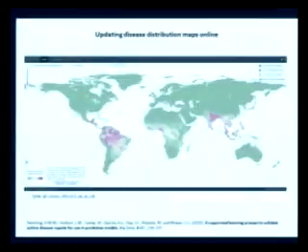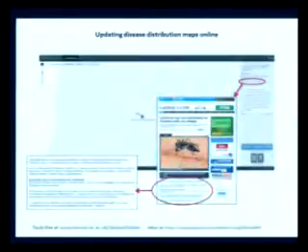This is for the disease maps rather than the vector maps, and this has been live now for 1 year. This is a dengue map, and we're updating them every week. If you'd like to find out more about this system, I'm happy to talk a bit more, and there's a paper down there that describes a bit more about this process, but very briefly, we rely on a supervised learning process, which means the data coming into us, a subset of it is validated by experts, people such as yourself.